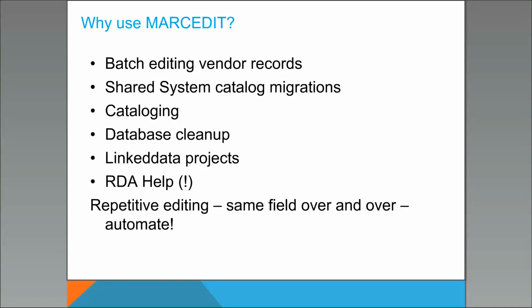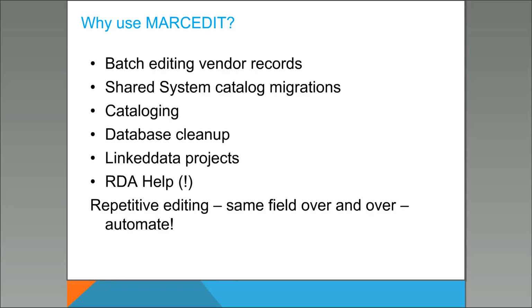Other things you can use MarcEdit for: you can use it as a cataloging tool, as a cataloging helper. We're going to talk about that. I already mentioned database cleanup. Linked data projects, if you want to explore some of those. You can get record sets from some of these big linked data projects, and then you can play with them in MarcEdit. I know there are some BIBFRAME records out there you can play with, and there are other records out there for some of these other projects. RDA help, and we're going to talk more about that in a minute.